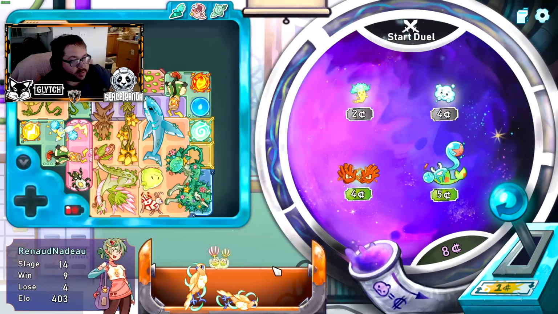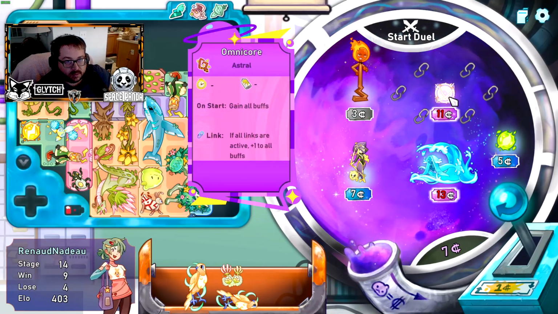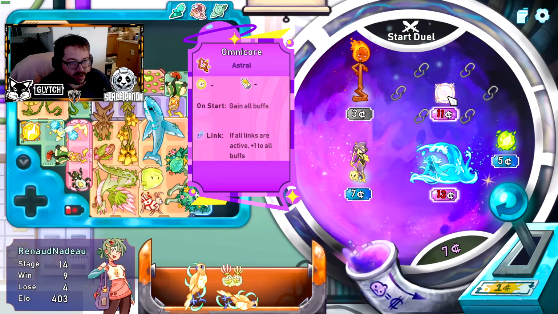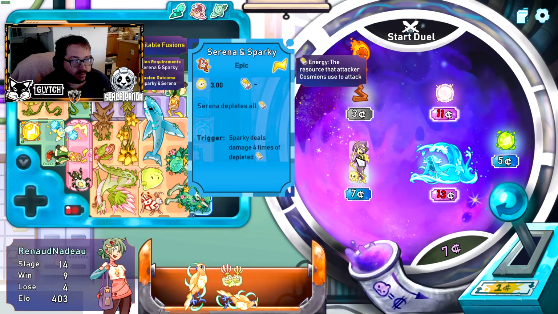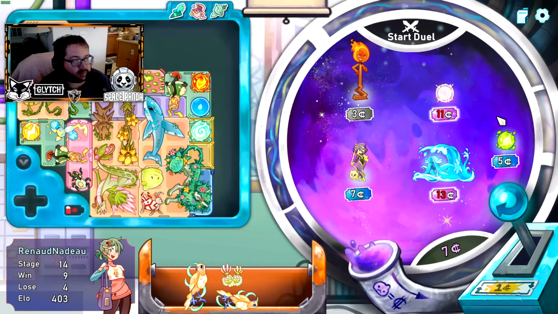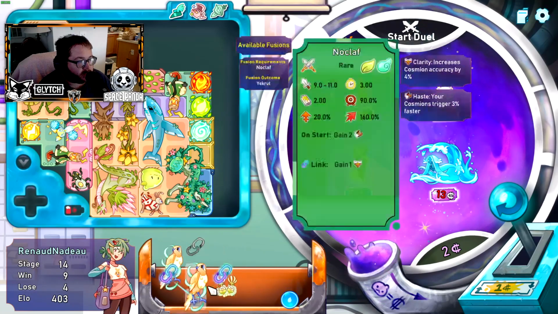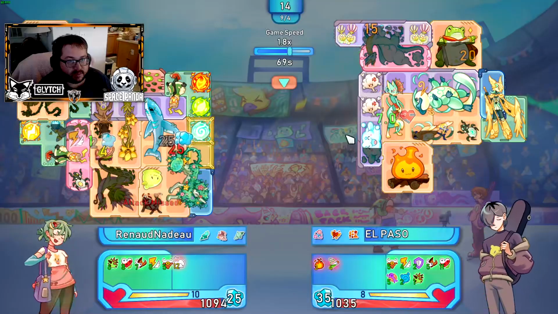Okay. We're switching you out for you. What is this? On start, gain all buffs link if all links are active, plus one to all buffs. Damn. I'd rather have the nature than this water one. Backpack check. Essence is aligned. I think we got this one.